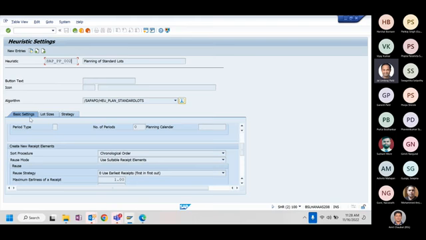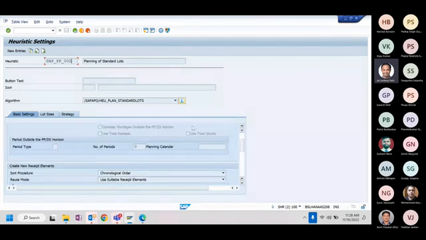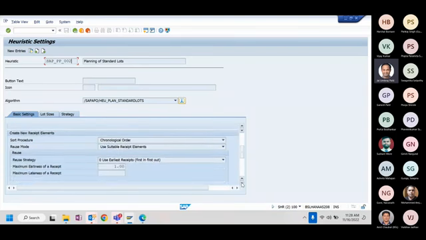And then even in the basic setting, there is a setup regarding create new receipt. So here again, for those net requirements that we get from the above setup, there is a setup for how to treat them or how to create the new receipts. I'm not going to go much into details, but you can read about this.